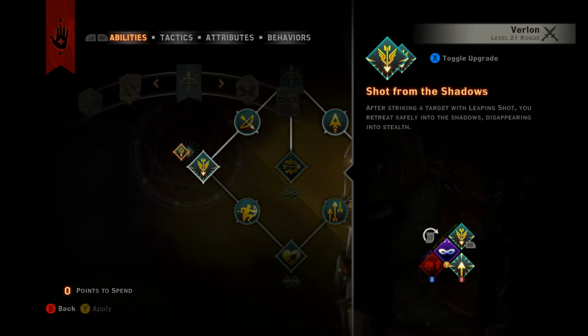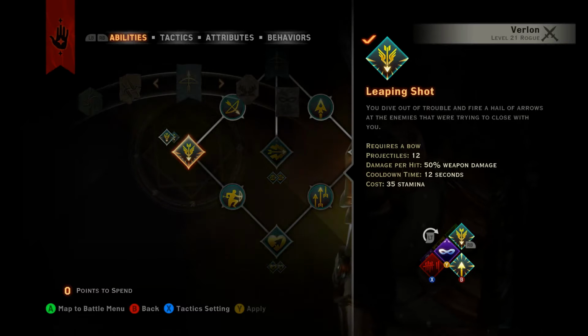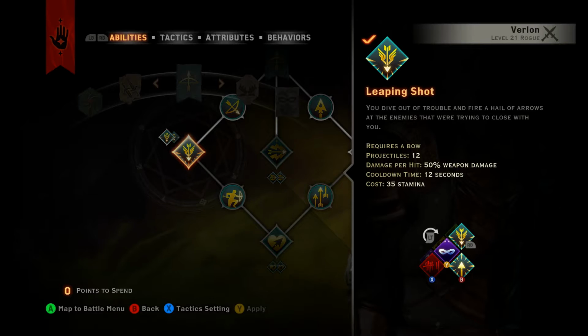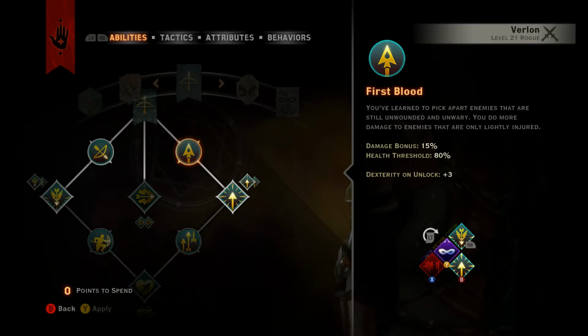Shadows. So every time that you use this, you're automatically going to be thrown back into stealth as long as you're not hit when you're leaping backwards. So it's a good way that we can not only deal damage, but also it's going to put us immediately back into stealth. Now for the other passive, I get First Blood.